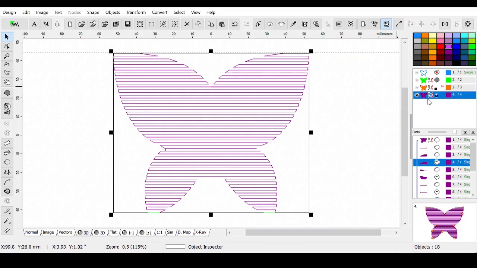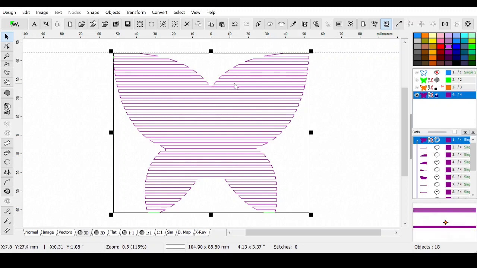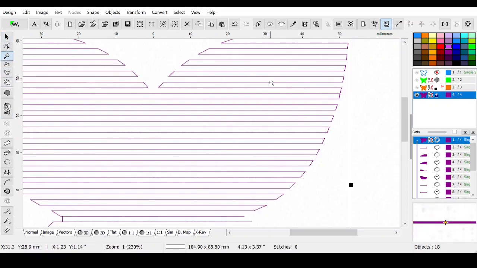The only difference is you have a double layer of stitches when you branch. So here is that double stitch.